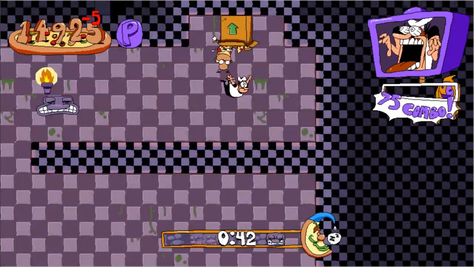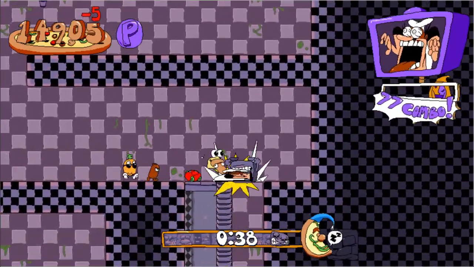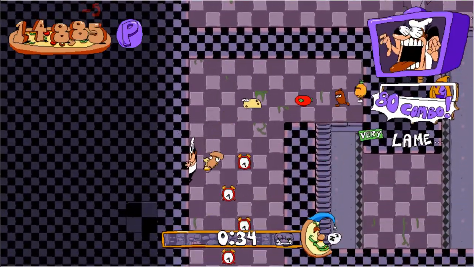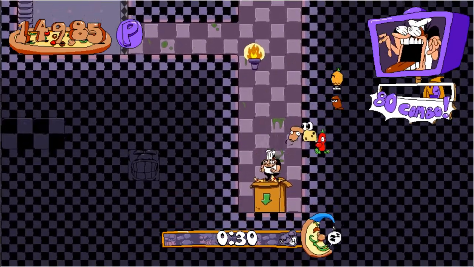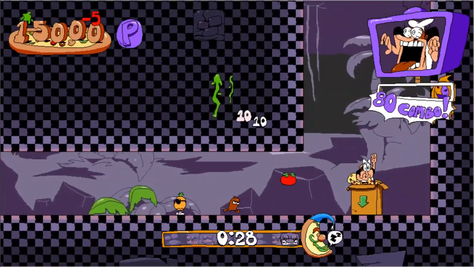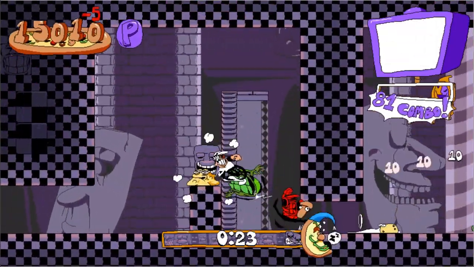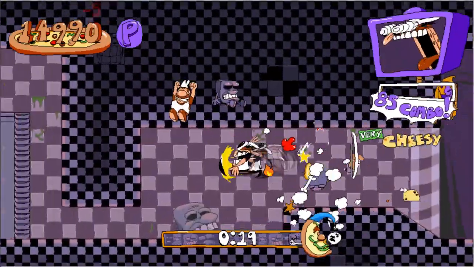Okay, we're doing good on time. Still got like 40 seconds. Okay, good. Still doing good. Not worried, and not stressing. Okay, there we go. Got an 80 combo. We're still doing good. Still going strong. Okay, 81. Almost there. 20 seconds on the clock. Let's do this. Almost there.